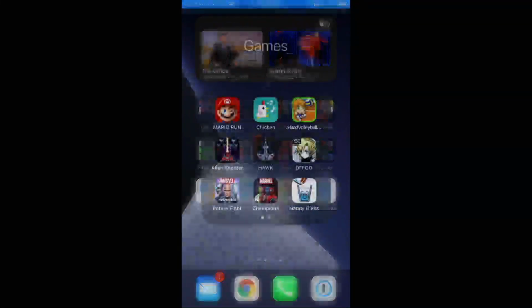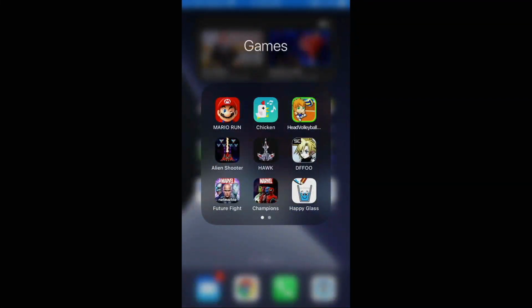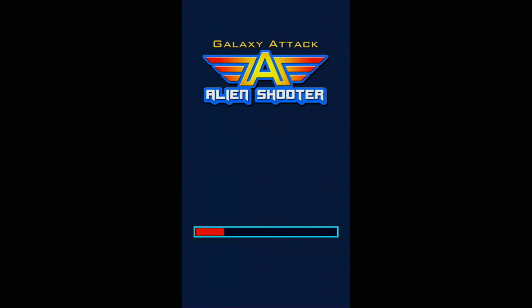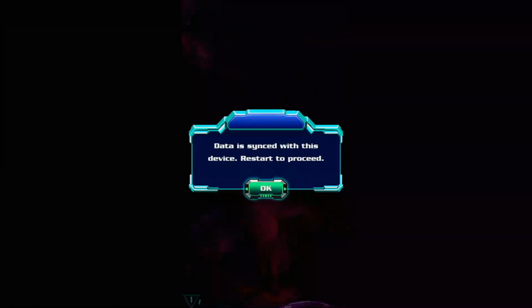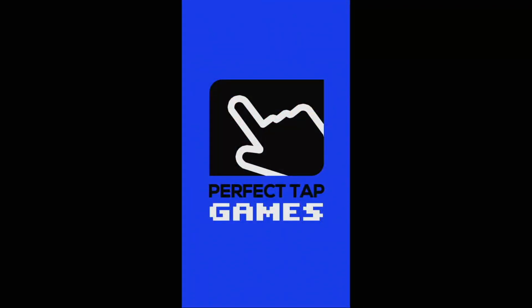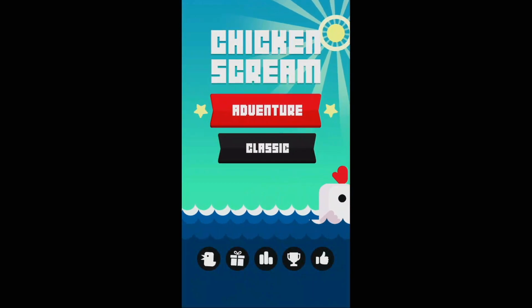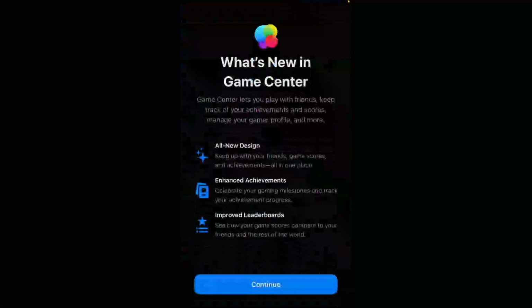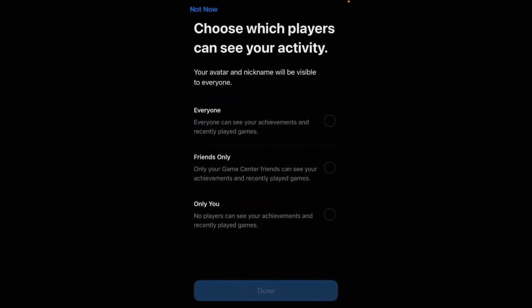If you want to open up a game, for example, let's try Alien Shooter, right? Now, there is a little bit of lag, but not as much as you'd expect. Normally, if you want to use this to show photos from your phone on the big screen to your friends and family, that would work. But it's mainly for casting your screen. I've used it for games, and games work pretty well with no problem.